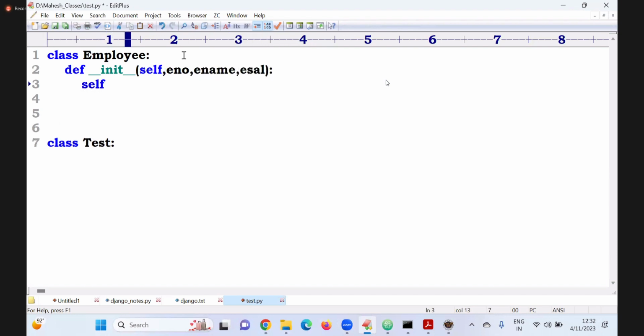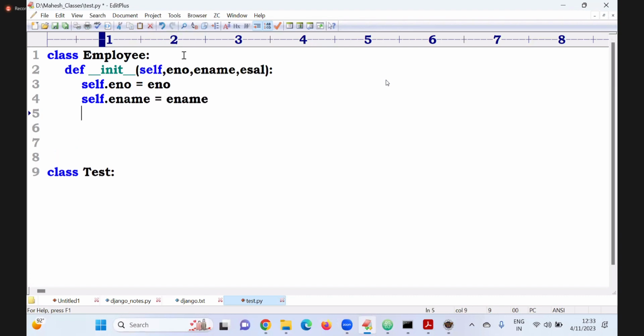Three variables I'm initializing. self.eno equals eno. self.ename equals ename. Last variable self.esalary equals esalary. Sir, is any explanation required? Not required. Simple program only.